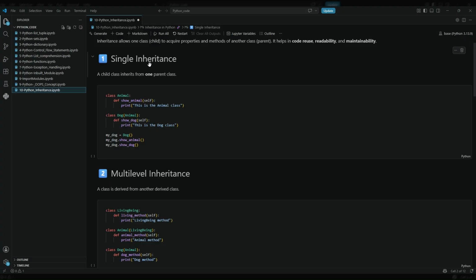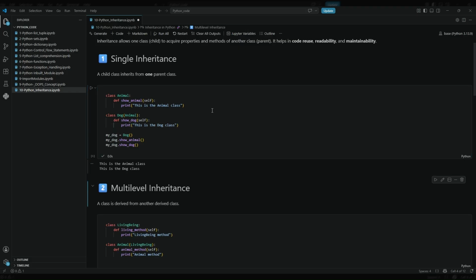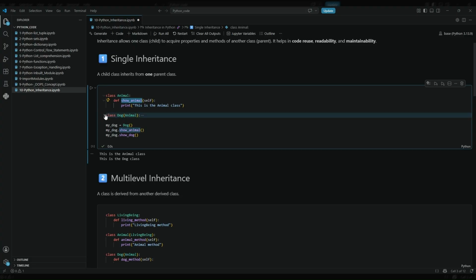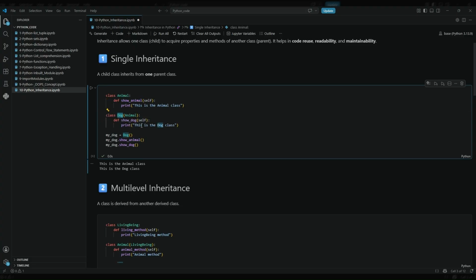Type 1, single inheritance. Let's start simple. Single inheritance is when one child class inherits from exactly one parent class. In our example, we have an animal class, the parent, with a method called show_animal. Then we create a dog class that inherits from animal. Dog also has its own method called show_dog. Now here's the interesting part.